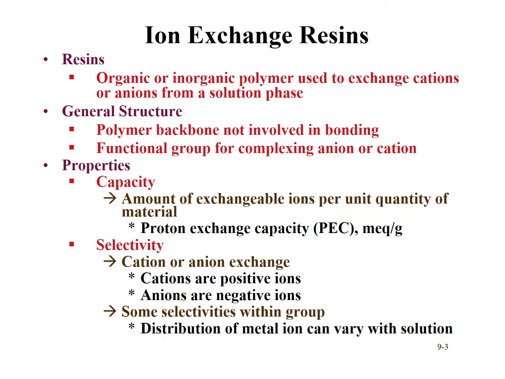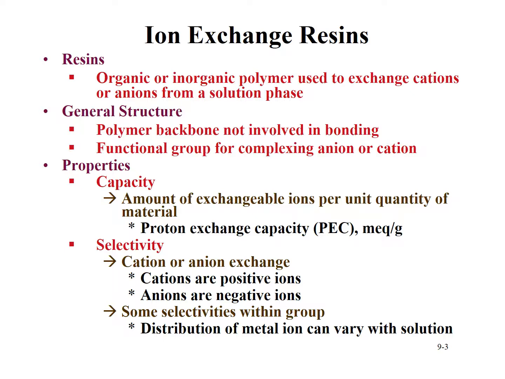Some of the fundamental properties of resins are listed here. The resins themselves can be organic or inorganic in structure. They can be used to exchange cations or anions from a solution phase, or even neutral molecules such as XAD resins. There's a generalization in their structure. They usually have some sort of backbone that's not involved in bonding, and a functional group which involves the complexation of the cation or anion that is involved in the exchange process and separation process.